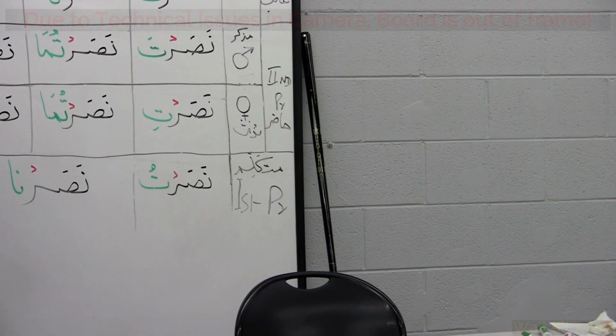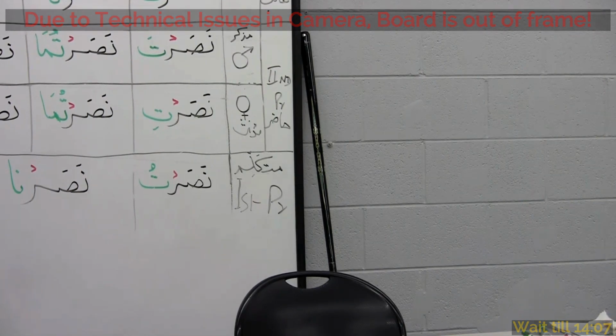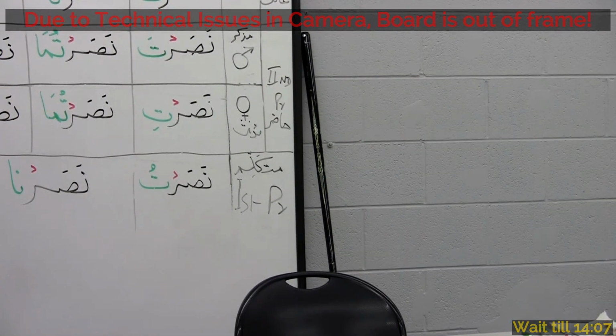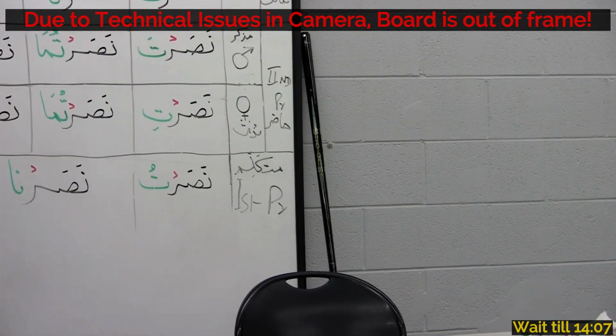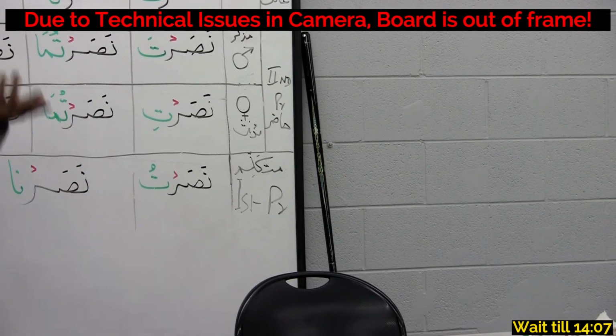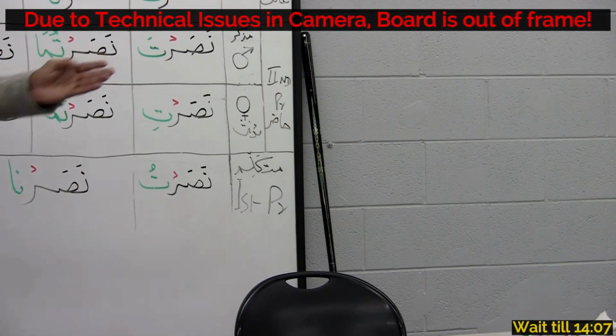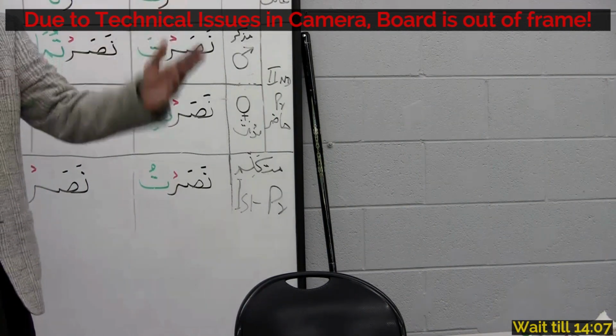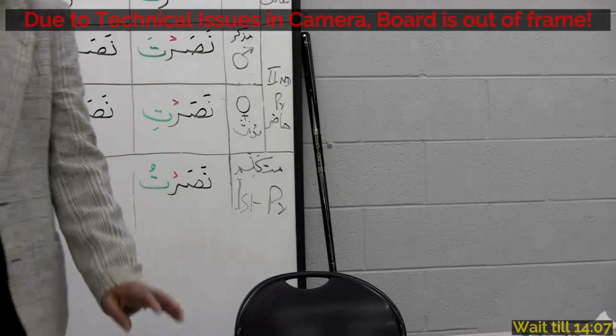Dawood ne Jalut ko qatl kiya. Dawood ne, in Urdu, it's not for you. Dawood ne Jalut ko qatl kiya. And it's equally good if you say Jalut ko Dawood ne qatl kiya. Or in Urdu you say qatl kiya Dawood ne Jalut ko. All four sentences are the same, and there is no confusion because you are adding a sign of the doer and the done upon. So wherever in the arrangement of the sentence that noun is, you have no confusion which is the doer and which is the done upon. Right?